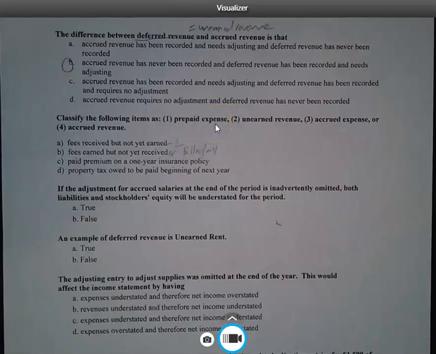Insurance costs, rent costs, all of these things are expenses. When we prepay them, however, we actually have a future benefit in that we've already paid for them, and we're receiving the benefit as the time passes. So choice C is an example of a prepaid expense, specifically prepaid insurance. And then as time passes, each month passes, we expense that out to insurance expense. Okay, so let's see here. Choice C, put a number one there. Okay.